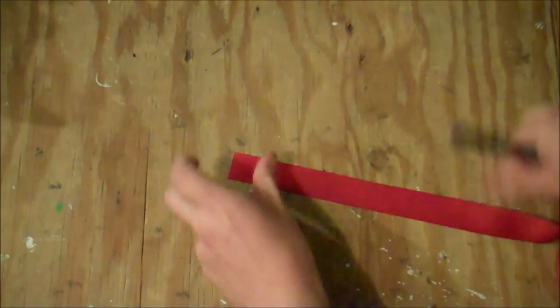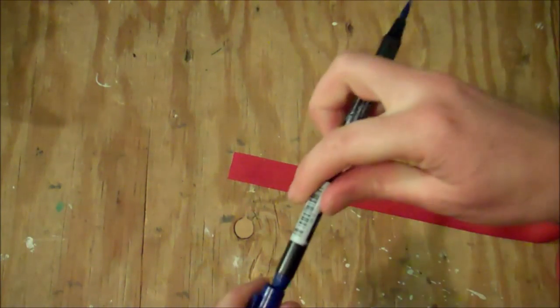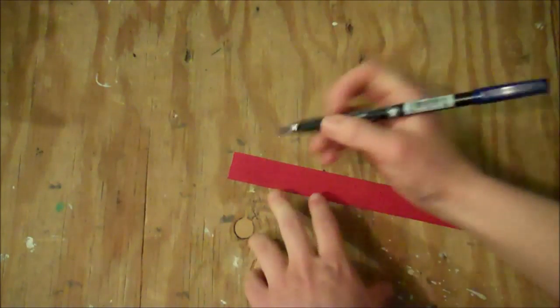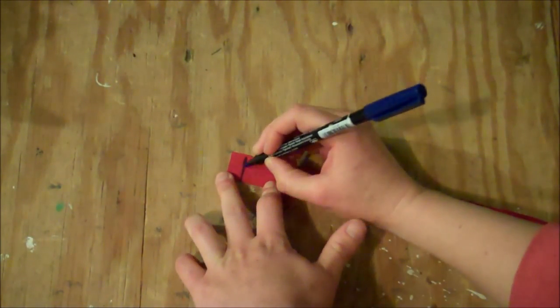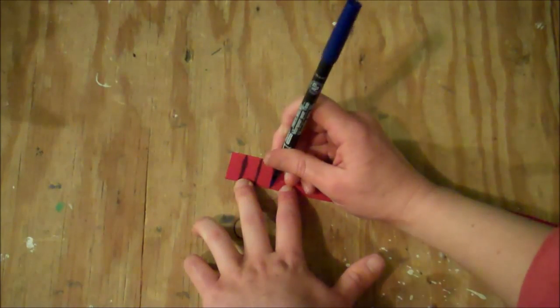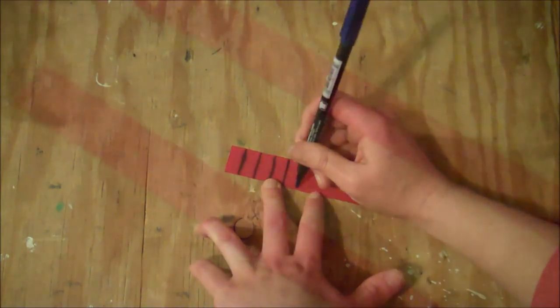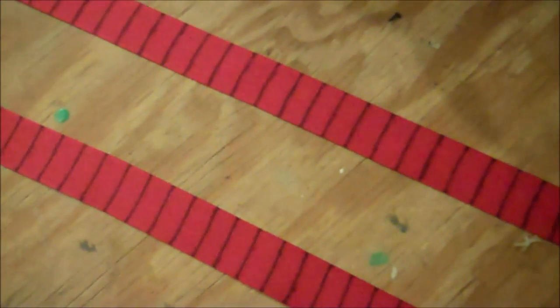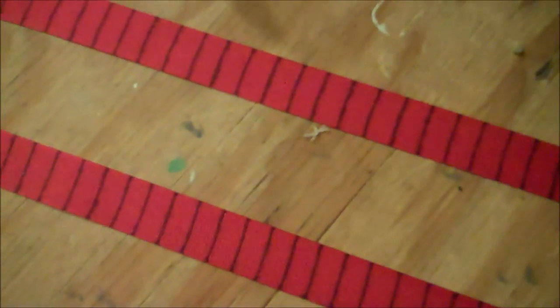Start by getting yourself a pair of dark blue men's dress pants. You can pick them up for a couple of bucks at a secondhand shop. And then get yourself some red ribbon, an inch wide, and a navy blue fabric dye marker. And then you're just going to draw thin navy blue strips about a half inch apart all the way down the ribbon. You're going to do two sets of ribbon, one for each side of the pants, so you want to make sure they're long enough to go all the way down the side of the pants.